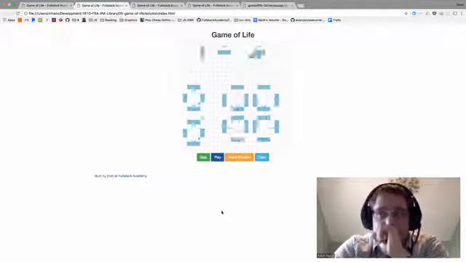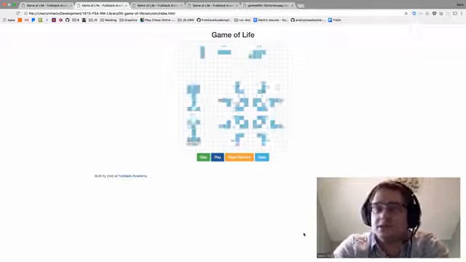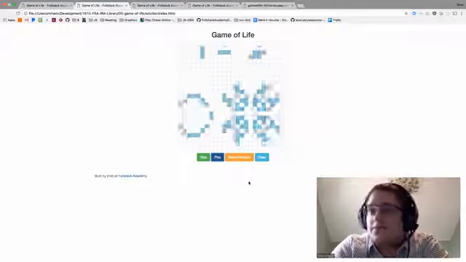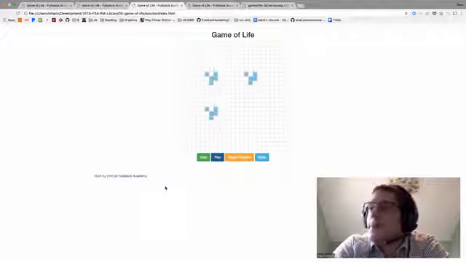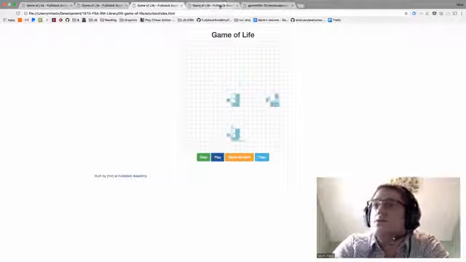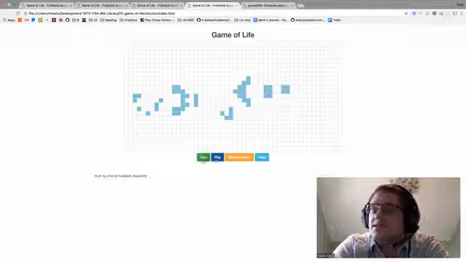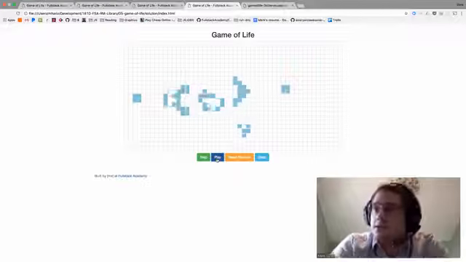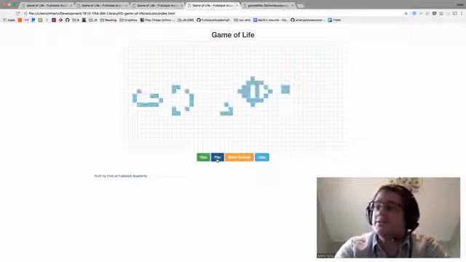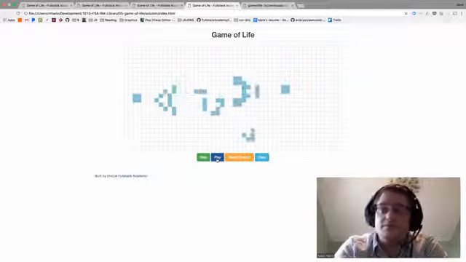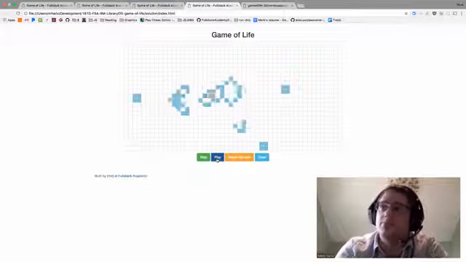These patterns will continue indefinitely. I think my favorite is the top right because it looks like two clapping hands. There are all kinds of different patterns, and there are also gliders, which I'll show you. This is a pattern that repeats indefinitely while also moving across the screen. One more I wanted to show you is called a glider gun. This will produce those gliders indefinitely. It's really interesting because with such a simple set of rules, we get such complicated behavior.